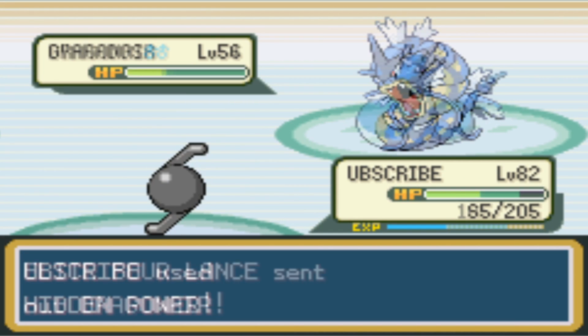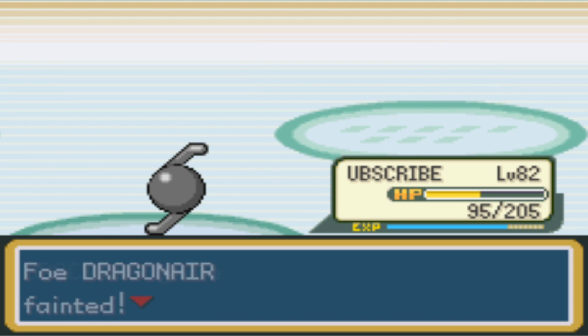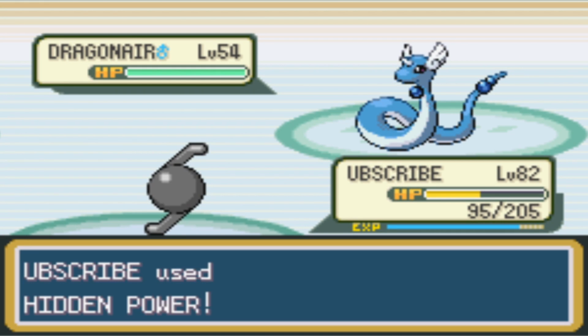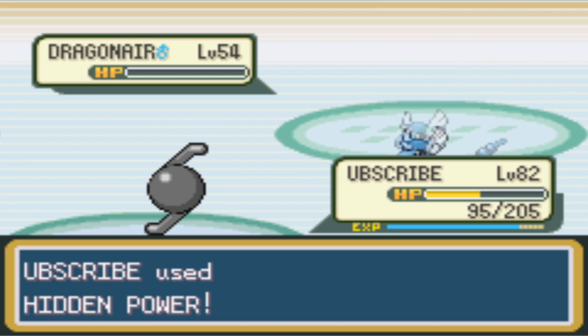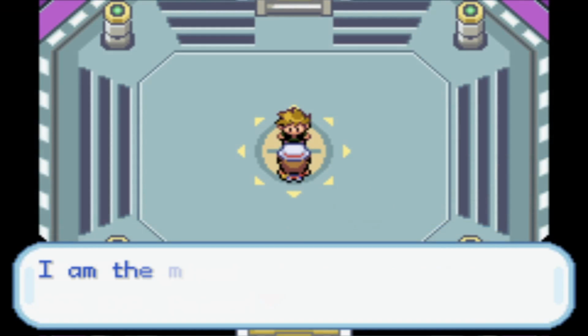We ended up with 95 HP. We crit the Aerodactyl before it did too much damage, and then we crit the Dragonite, and then killed the two Dragonairs in one hit. So absurd run. And then the final chamber, of course, is the chamber against Gary Oak.